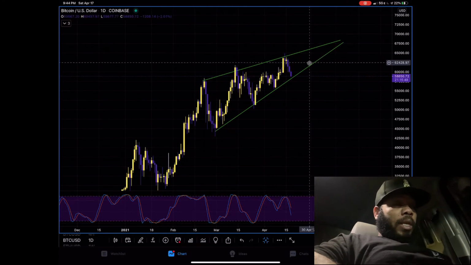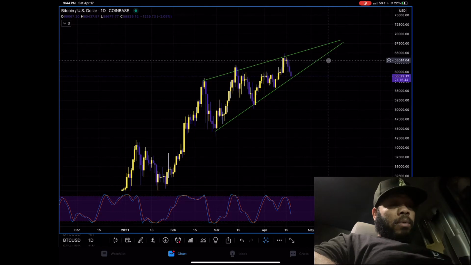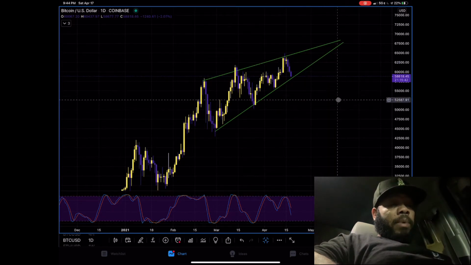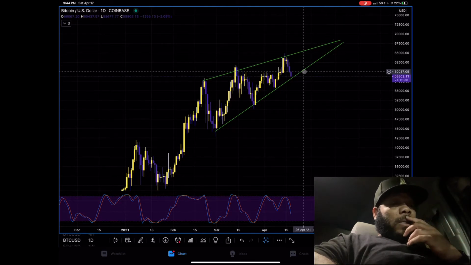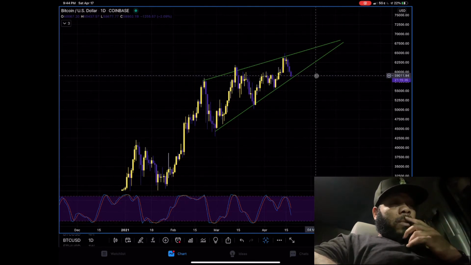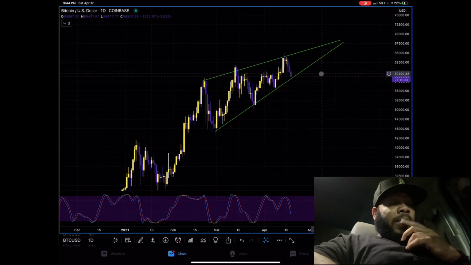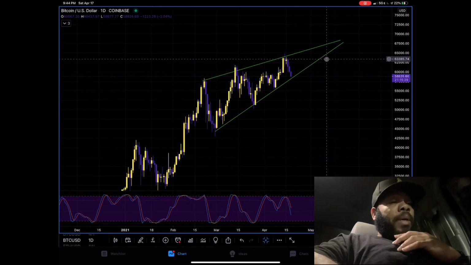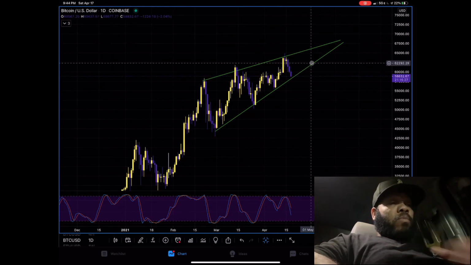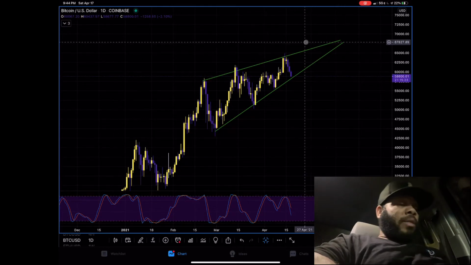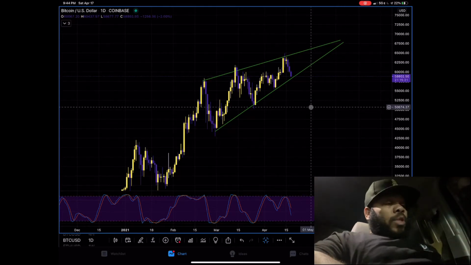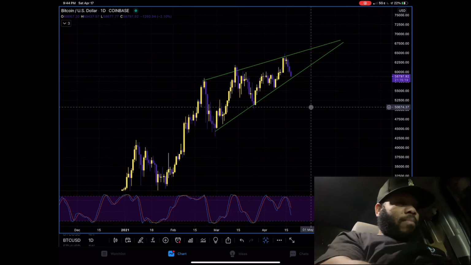What is this? Today is the 17th. Well, maybe in the next month, in the next few weeks, because it's going to really squeeze around the 17th of May, it looks like, if it makes it all the way up into this pennant. But watch what I tell you. When it breaks out of this thing, it's going to break out hard this way, or it's going to break out hard that way. And we'll talk about trading breakouts another time.